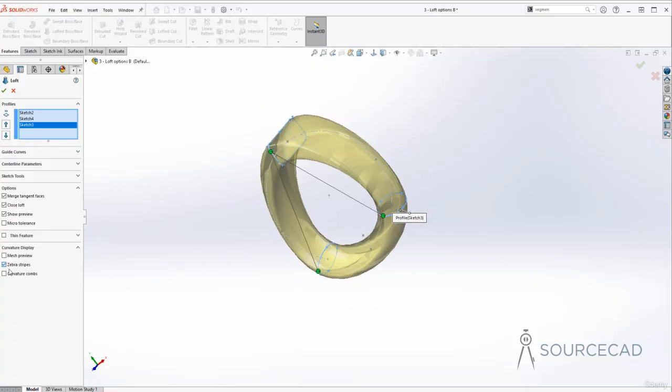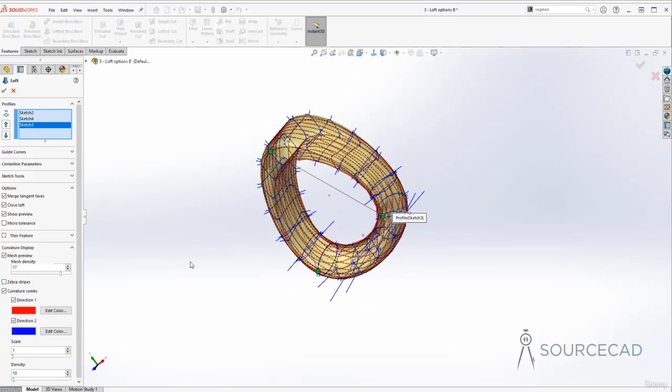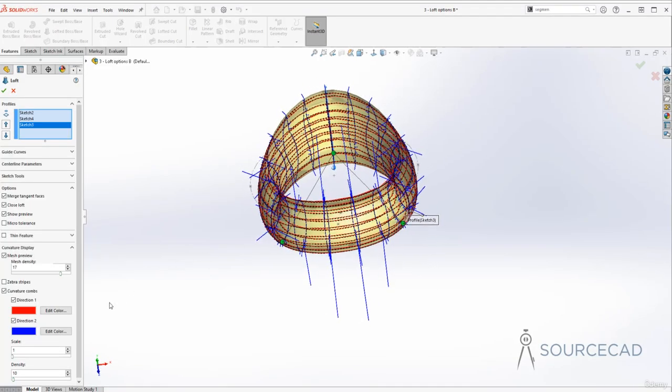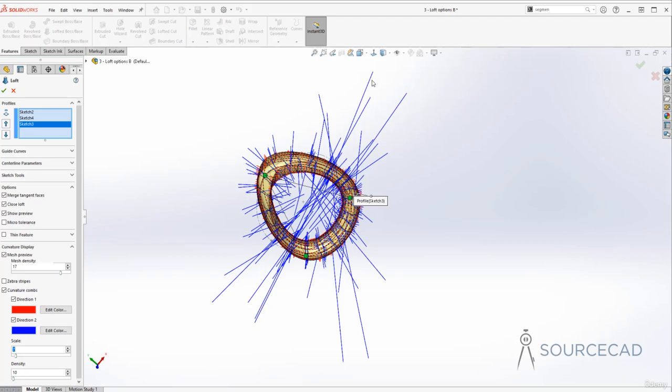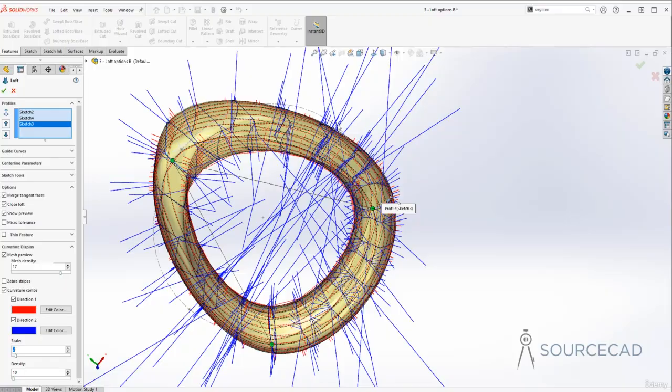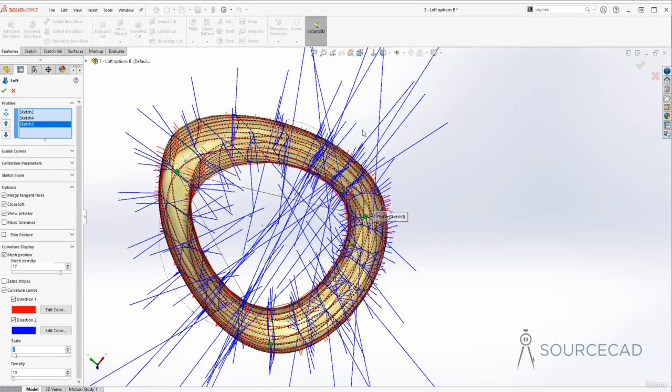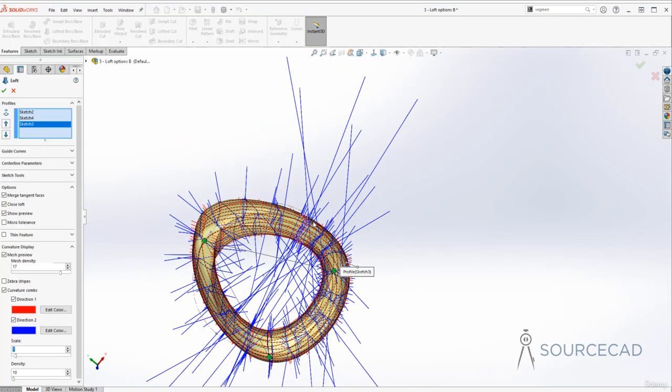And finally, we have the curvature comb. So once again, you can analyze this 3D loft using curvature combs. So in this case, we have curvature combs added in 2 directions. So as you can see, direction 1 is in red, direction 2 is in blue. So you can also increase the scale here. So when you change the scale, it will just increase the size of these comb lines, and basically these comb lines are inversely proportional to the radius of this curve right where these are normal to the surface. So basically, longer this comb line, shorter is the radius where it is connecting, and for the shorter comb line, the radius is kind of large. So that's what this comb line is all about.